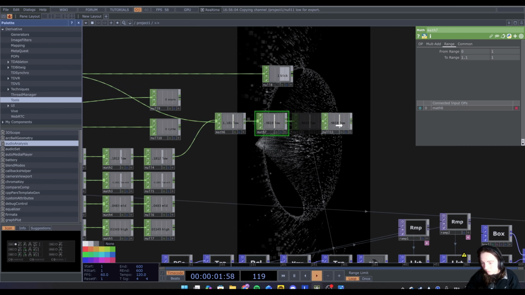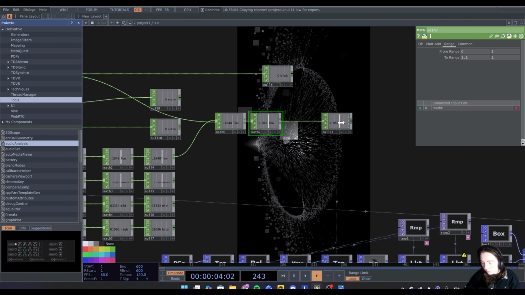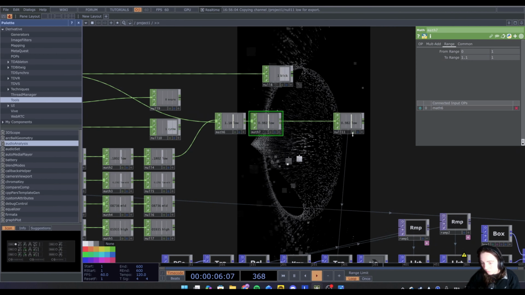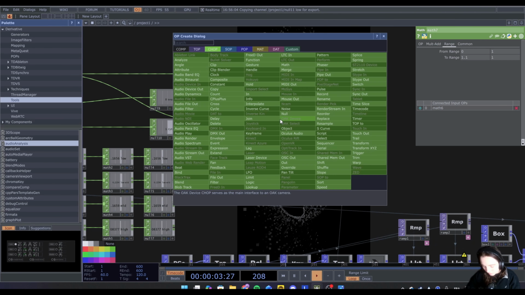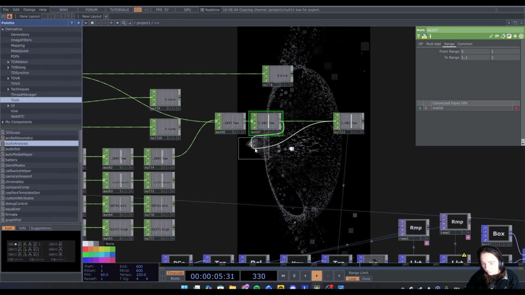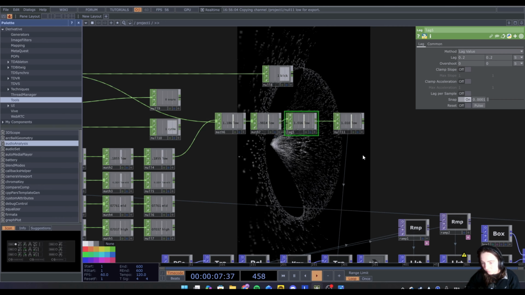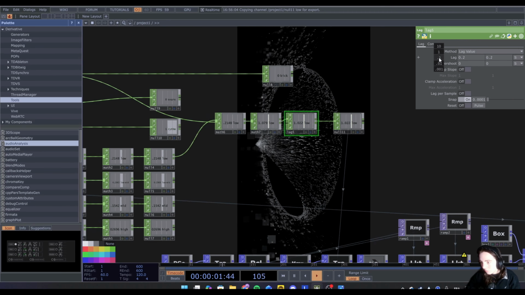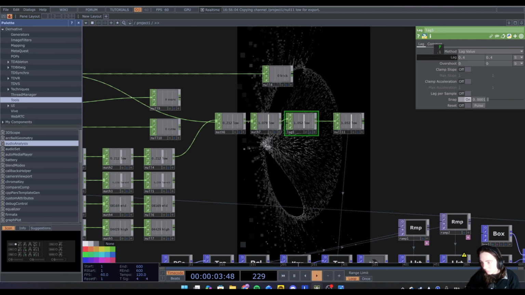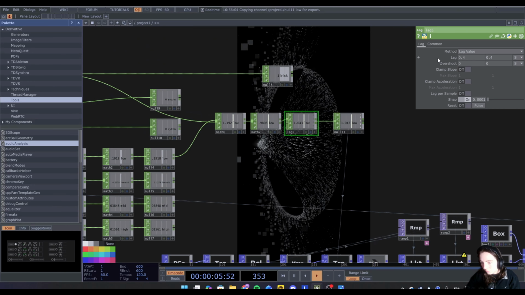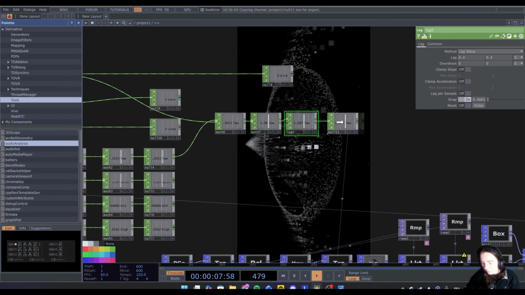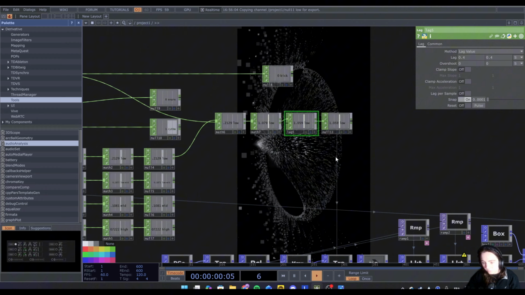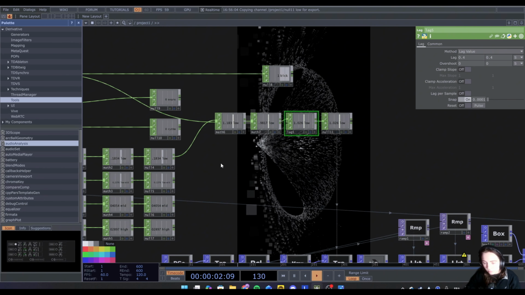Okay, I feel it's a bit abrupt. I will add another lag. Maybe increase the value a little bit. Okay, let's keep this for now.